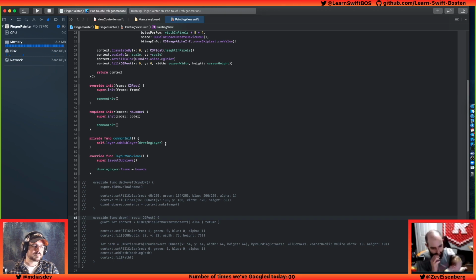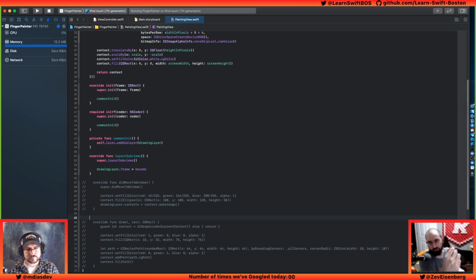The thing is, if you were doing this using the draw rect method, where you have to redraw the whole thing, what you basically have to do is save up all the drawing information that you have made and redraw it all, or as I said before, save a bitmap, re-render the bitmap, and then draw your one new line over it. And either way, it's going to be slow. If you're saving a bitmap, it's whatever it costs to save X pixels times Y pixels times 4 times 8. It's just a lot of memory.